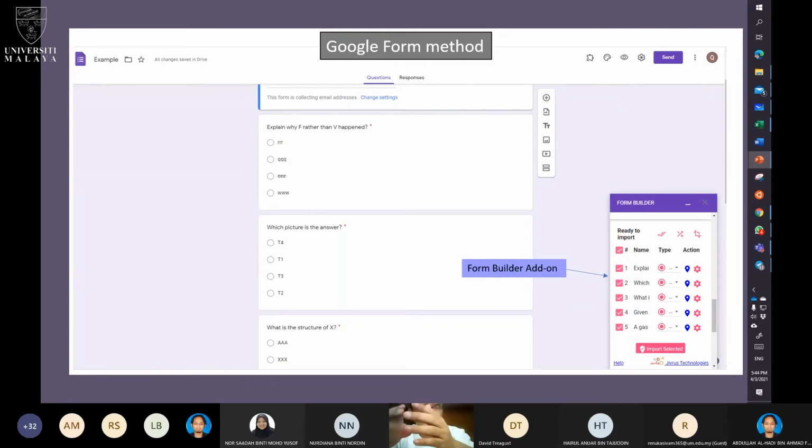You want to know the students' answers one by one. Yeah, so it will be cumbersome to use Google Form to actually do that. But you can actually enter the questions into Google Form. The problem is this: if it has figures, then you have to enter these figures manually. So if you have 120 students, you have to enter 120 times.